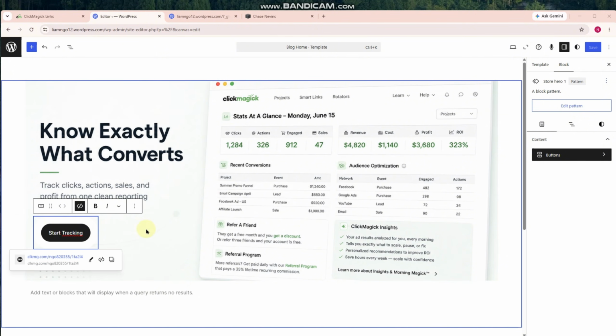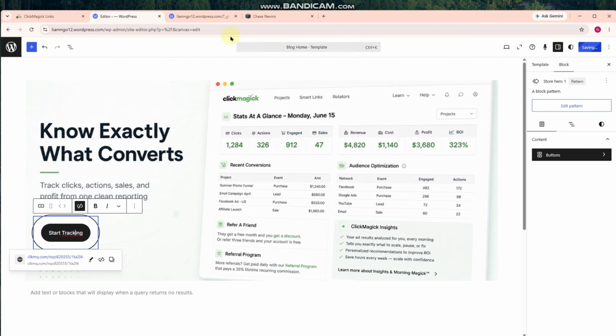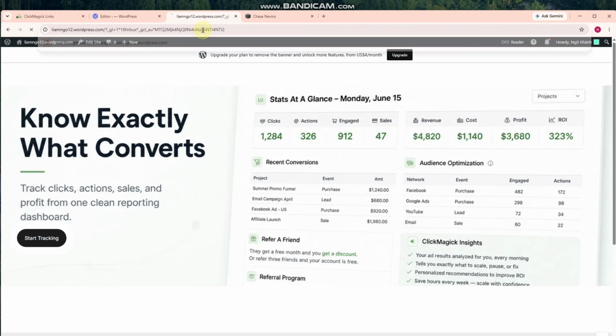To the visitor, the button still works the same way. They click once and land on the same portfolio page. But now, ClickMagick records the click before sending the visitor to the destination. I'll save the change and open the live demo page. Now I'll click the Squarespace button. The same portfolio gallery loads, which confirms the link is working.